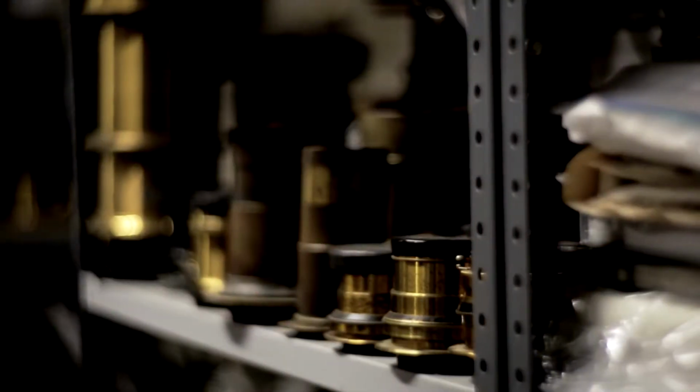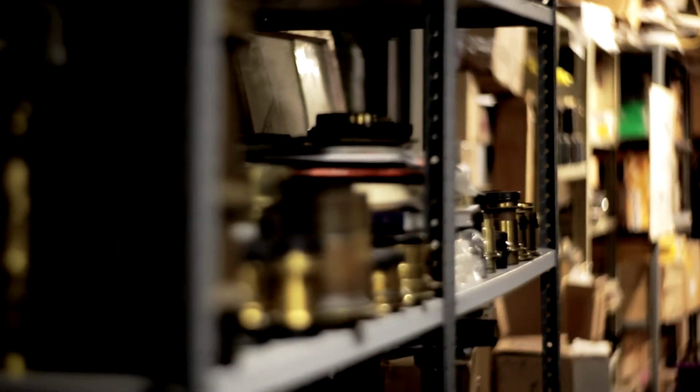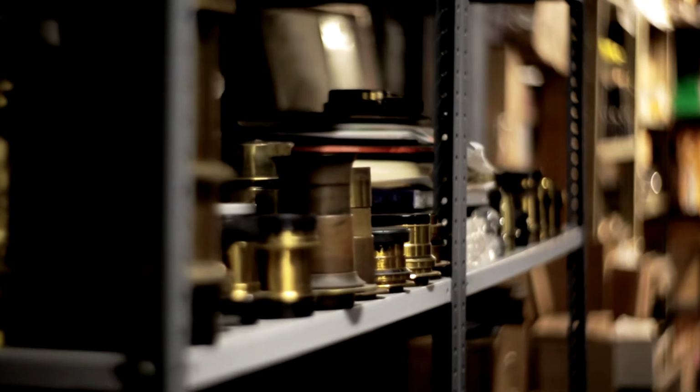I was always collecting, and when I learned about Petzval lenses and learning about the different optical qualities and effects of it, of course I started looking for other types of lenses as well. So the Petzval and wet plate collodion photography sparked in me the interest in other types of lenses of that period and later. So I started collecting Petzval lenses, and I got into soft focus lenses.